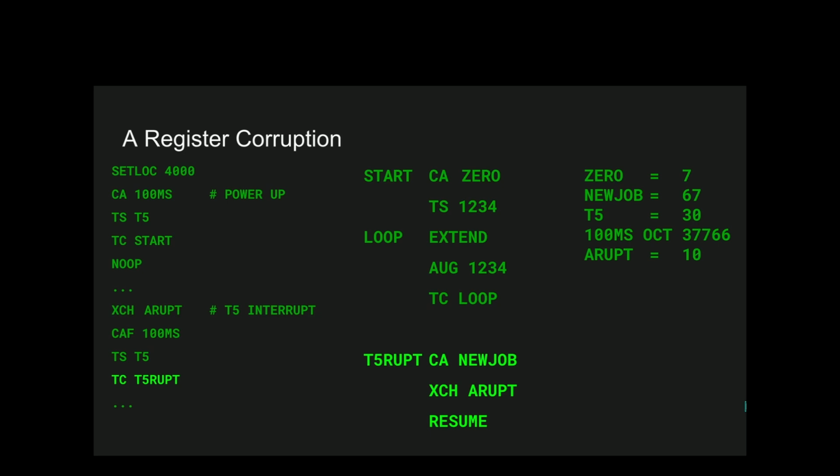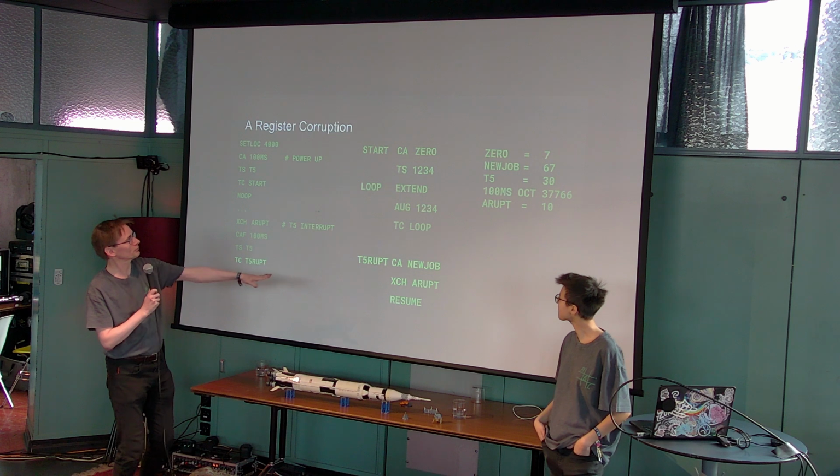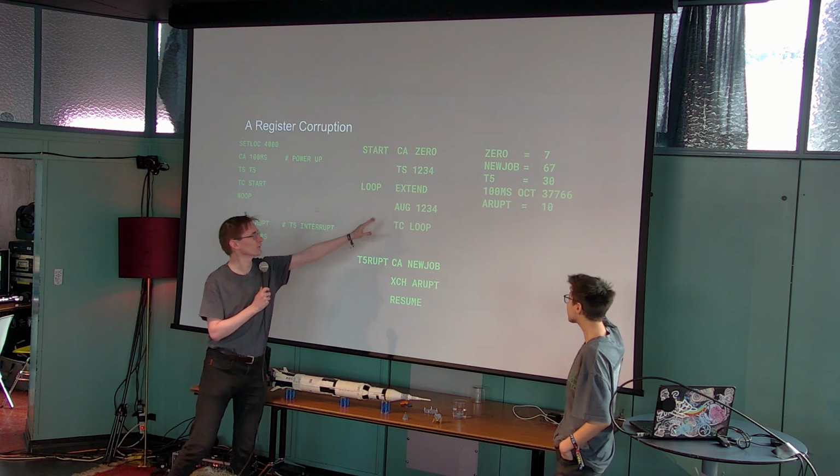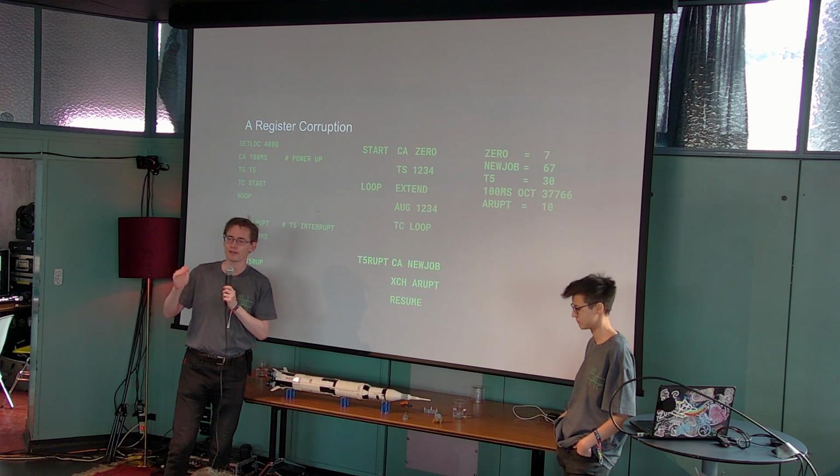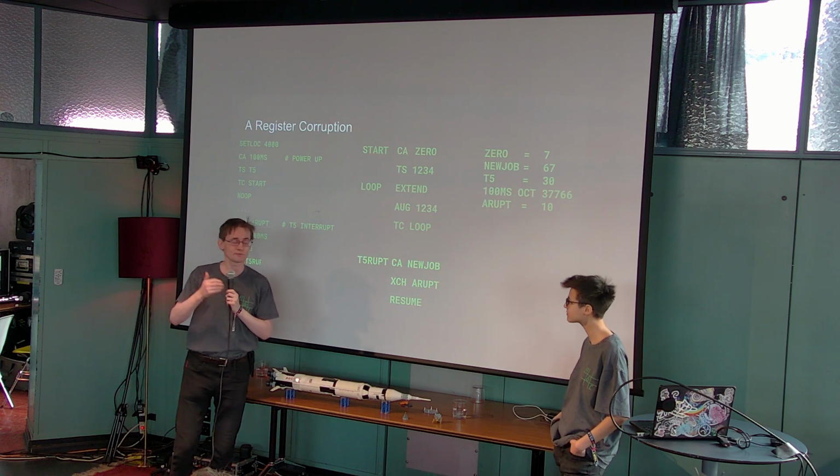So that is everything you need to get basically Hello World working on the AGC. A little bit of boilerplate, but then you've got your code in here and you can keep on programming. And it's actually a lot of fun. Once you get past the expectation that you're going to have a stack, it's actually good.